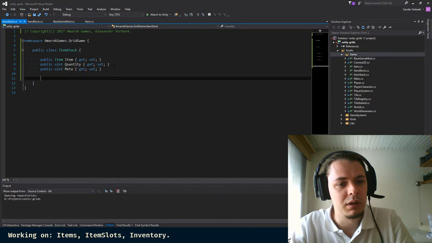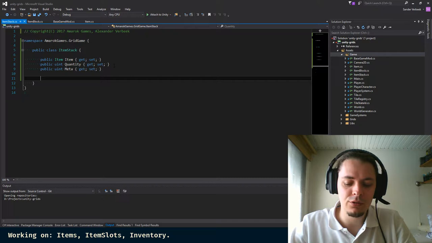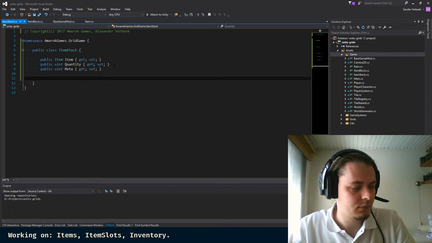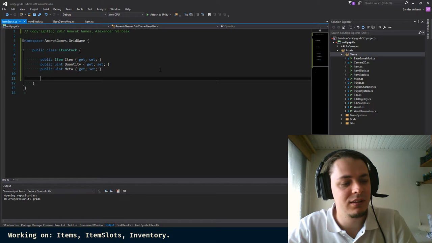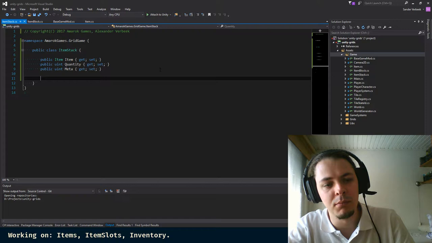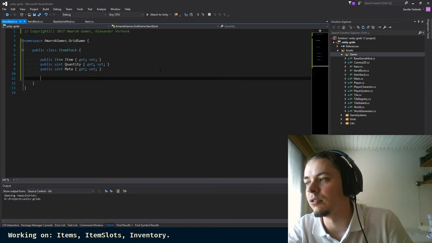Maybe if you have some kind of tool, some kind of tool with different modes, like a sonic screwdriver, that you can do all kinds of different things with. You can turn on and off and stuff. Then you could use that meta value again for that. But then of course you cannot use the meta value for something like durability.